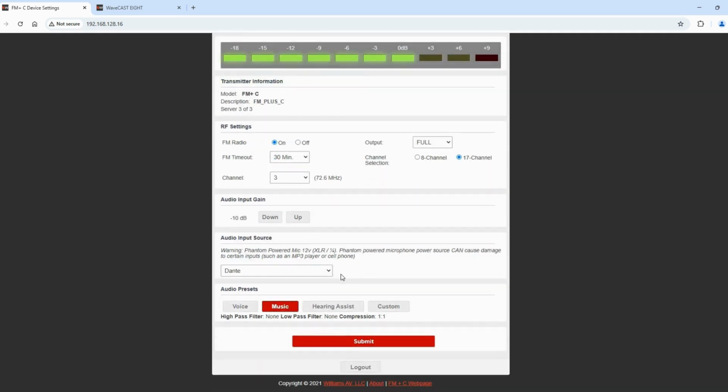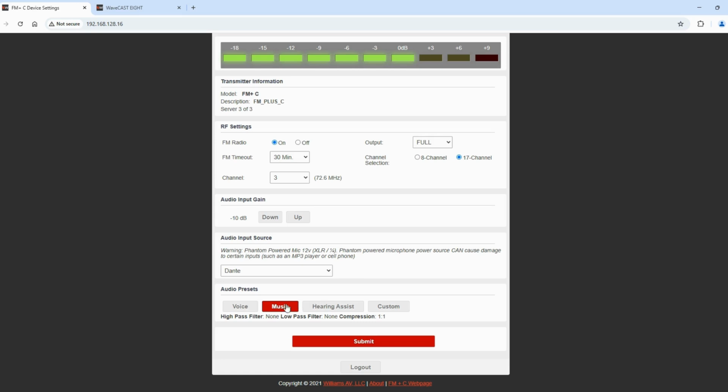Audio input source. Normally this will be set to analog line in. Note there is also a 400 Hz test tone that can be used to verify the unit is broadcasting. If the tone can be heard in receivers, but the audio input is not, the problem is the audio input. Audio level can be verified by looking at the front view meter when audio is sent to the unit.